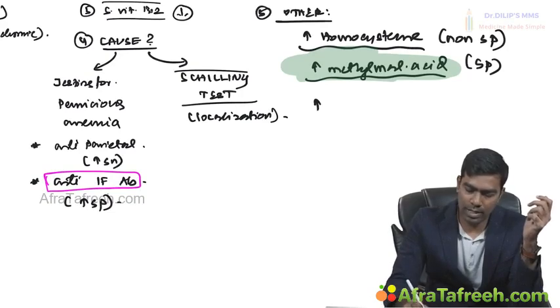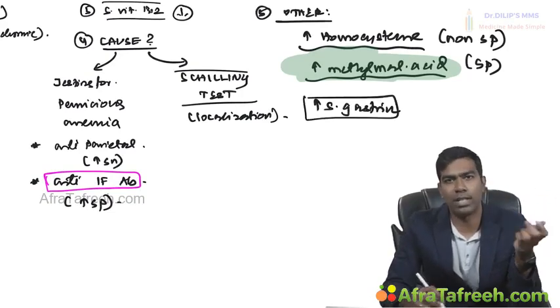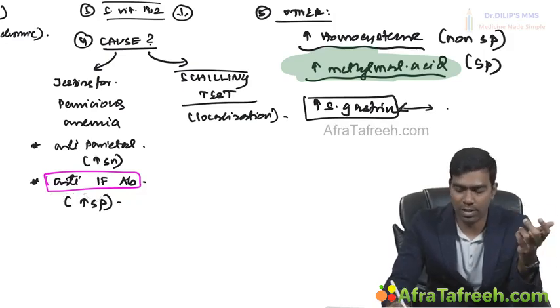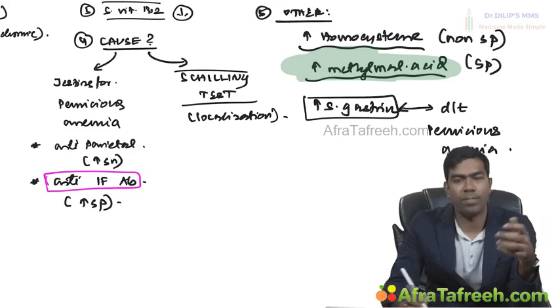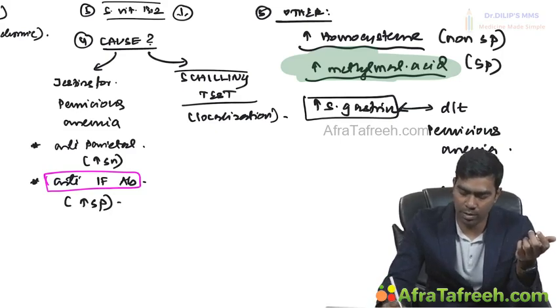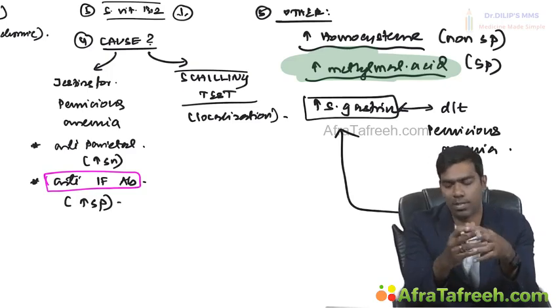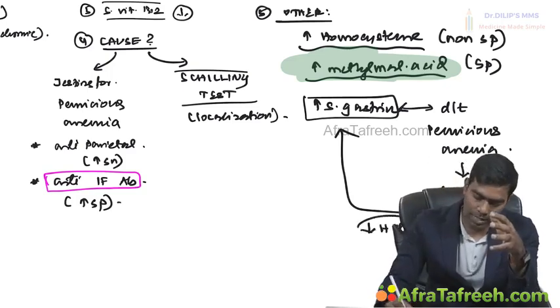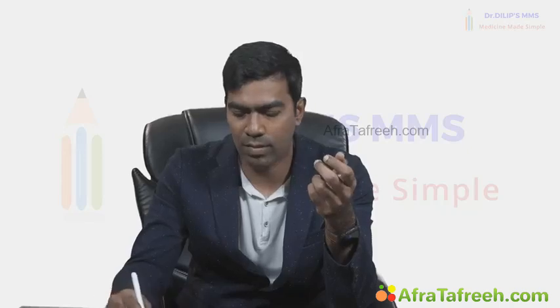And the third one, you can see increased serum gastrin levels. Why do you see increased serum gastrin levels? Suppose the B12 deficiency is due to pernicious anemia. It's not seen in all the cases, but if the B12 deficiency is due to pernicious anemia, you might have increased serum gastrin. Again, if you want to know why serum gastrin is increased, because pernicious anemia is going to result in something called atrophic gastritis. This atrophic gastritis is going to result in increased serum gastrin, because in atrophic gastritis your hydrochloric acid secretion will decrease, and because of the feedback of the decreased HCl, your serum gastrin will increase.